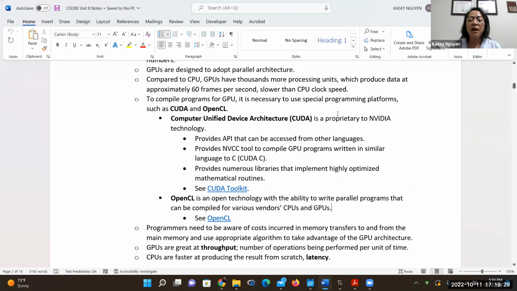So if you're using other architecture or other type of technology, you would consider using OpenCL. With this, we're able to write parallel programs that are compiled for the CPU or the GPUs for different vendors. And there is also a link to OpenCL.